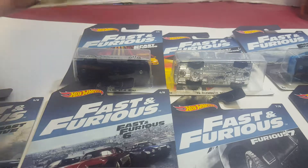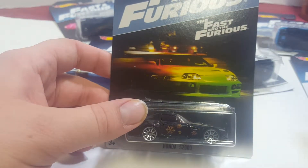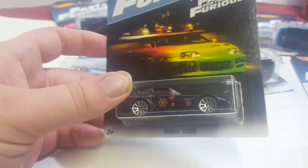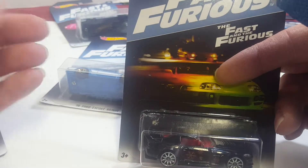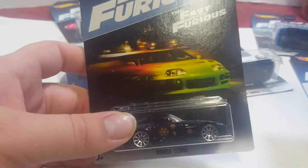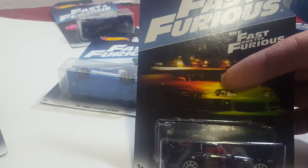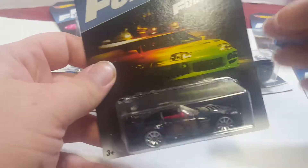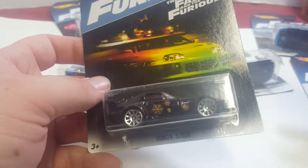We'll start off with the first car and make our way all the way to the end. The first car, on this side, is from the first movie — it's the Honda S2000. This was released in the last set, the 2016 set, I believe, and it was in pink. That was actually from Too Fast, Too Furious. I did do a review on that set, and that was actually my first set that I completed, because the Fast and Furious sets were originally kind of hard to find. Since I've been collecting, I've been finding them pretty easy. For this video, I did actually do a little research — I really just looked up the driver's name and any little information I could add.